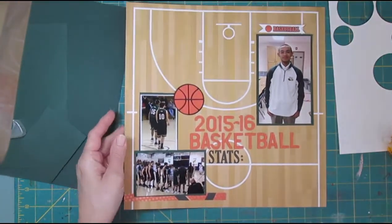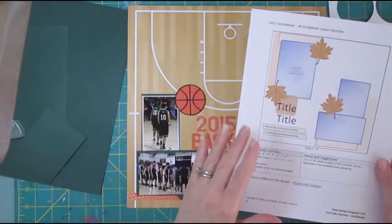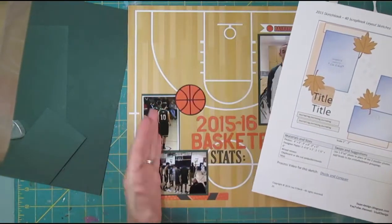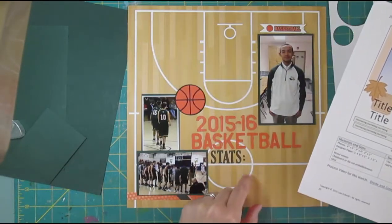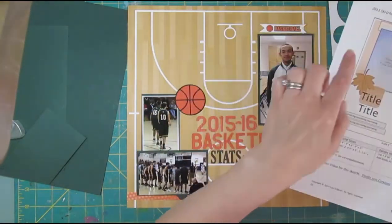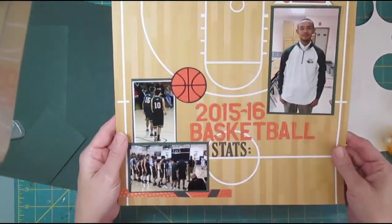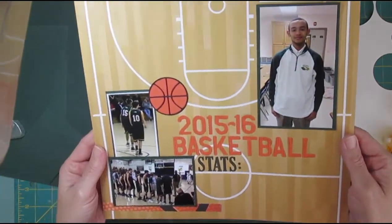Okay, so here's our page, and we took our sketch and we flipped it and just put these elements over here. Title still goes in the middle, journaling is going to go on the lower right hand corner, and this photo up here. And I didn't end up doing the framing, but I did get a sticker up there, or what we're making into a sticker. So we'll look at some close-ups of the page.